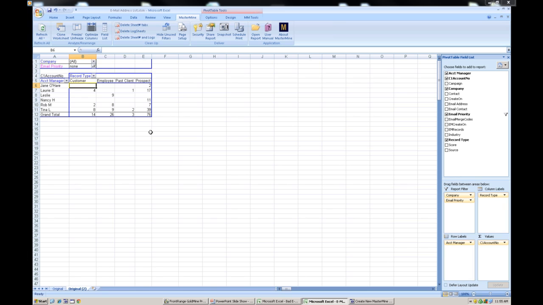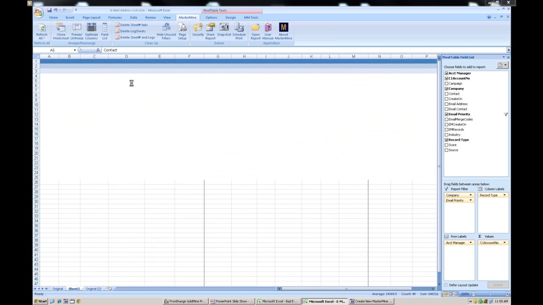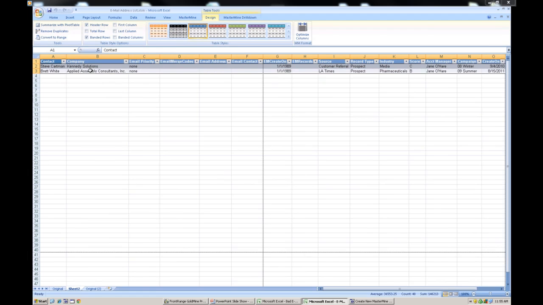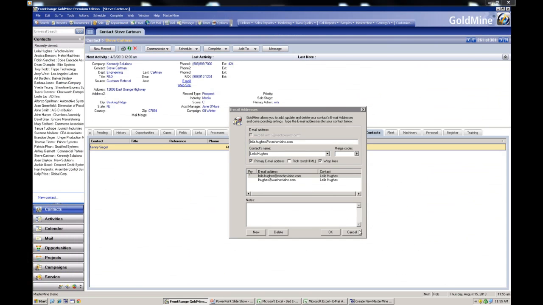And then go through your process. Either you are the person yourself who's in charge of maintaining that list, in which case you could go out and look up the email addresses or make the phone calls to get that information. Or you could say to Jane O'Hare, listen, Jane, you've got a nearly perfect email address list in Goldmine, except there are 2 prospects that are missing. Let's drill down together and send Jane this list, if it's 2 or 20 or 200, or actually give her this MasterMine report and say, Jane, I want you to open that report and drill through to these one by one, make the calls, fill in the email address on the Goldmine side, and very quickly we're going to get our email address list improved.